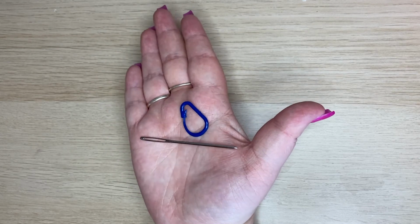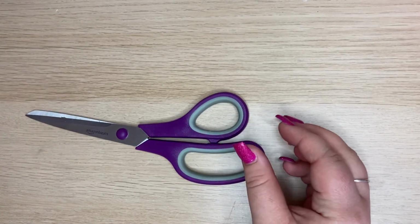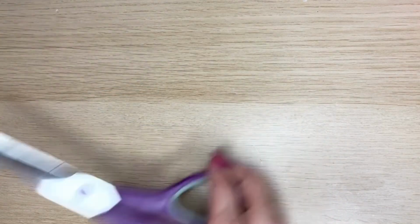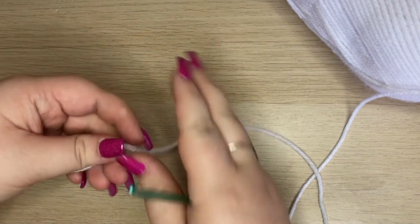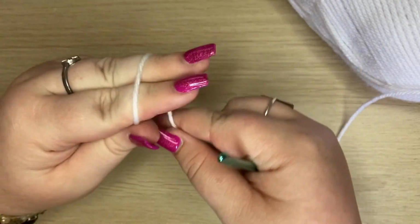We'll also need a stitch marker and an embroidery needle, as well as some scissors. And if you're going to be using felt, you're probably going to want some glue. I like to use E6000. I just feel like it holds really well. And we're going to want yarn in a few different colors. We're going to start off with our base color. This is going to be the color most of our plushie will be.